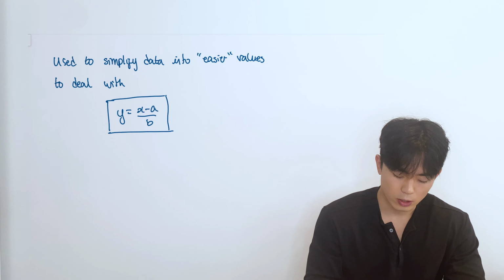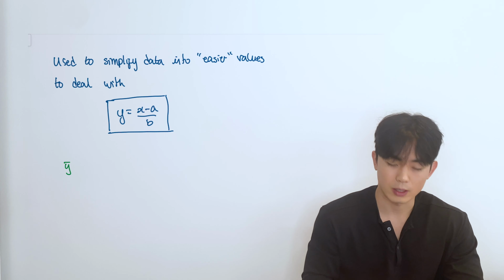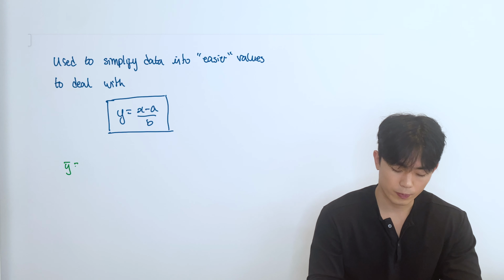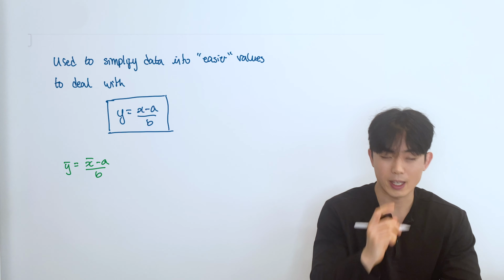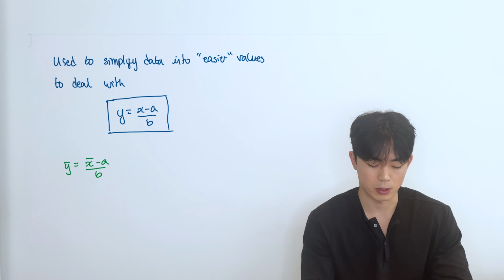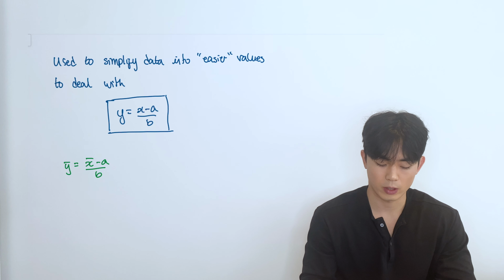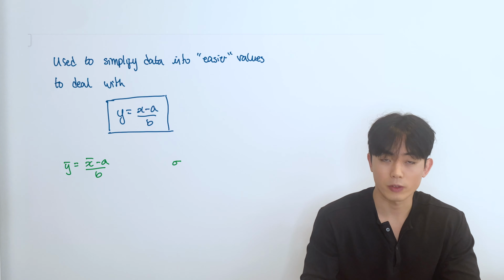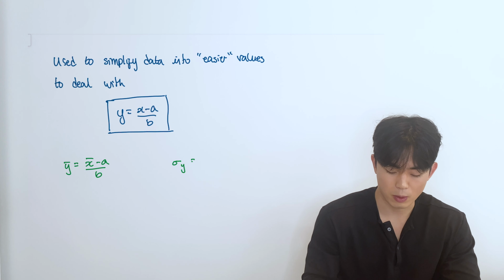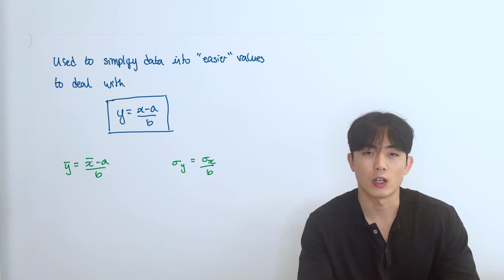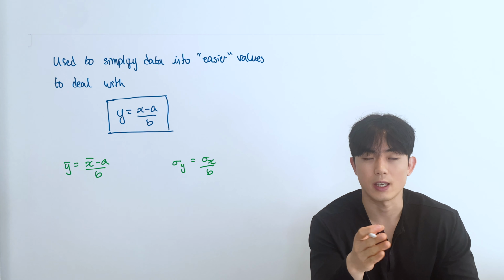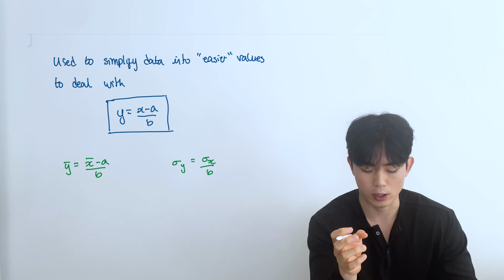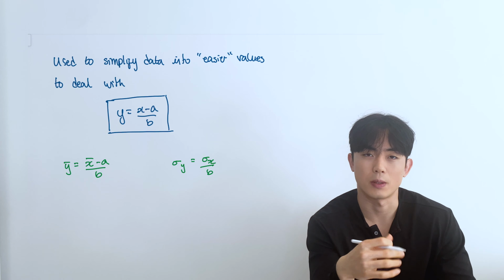Also, things to note is if we have the mean of the coded data y bar, then this is equivalent to x bar minus a over b. So this way we can find the mean of the original data because we can use this relationship here. Same thing for the standard deviation, not the variance, remember standard deviation. So sigma y is actually going to be sigma x over b. In this case, the a value will not affect the standard deviation because a is just like the difference it makes plus or minus, right? So it doesn't really affect how spread out they are from the mean value.